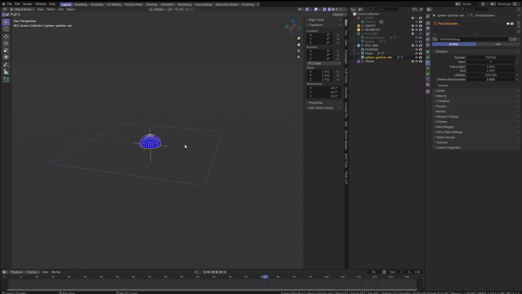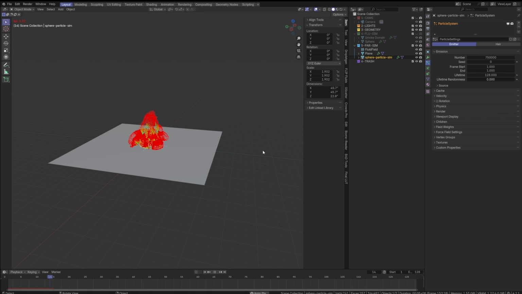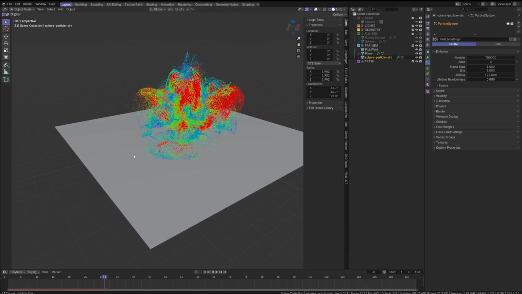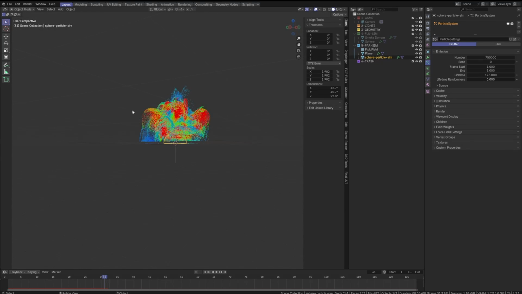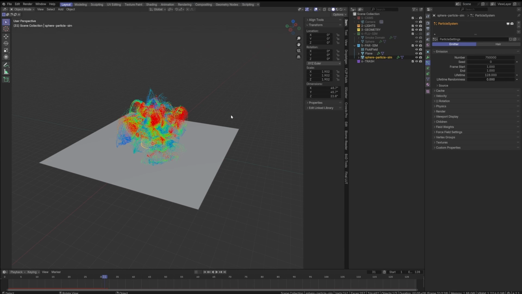All right, so I rewind it, hit play. It's going to be a lot slower, but it's still happening. Turn this to solid so we can see the sim happening, right? Lot more particles. All right, so I'm going to pause it at 30 and then we'll talk. All right, so we'll pause it right there. And so let's say I'm happy with this, right? Got all my particles set up. Okay, now it's time to move into the next phase.